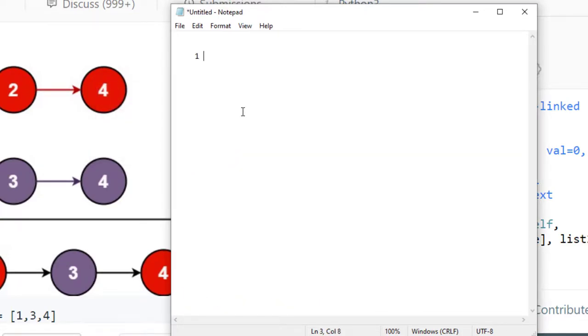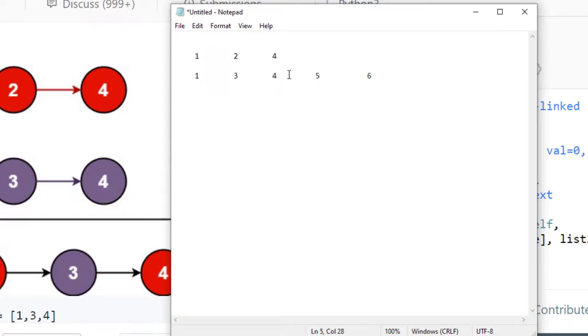Right now I have these two lists, 1, 2, 4, and after that 1, 3, and 4. What if I have another list, 5 and 6? What if I have a list like this, in which I have 2 spare nodes, which makes the second list greater in size than the first list?